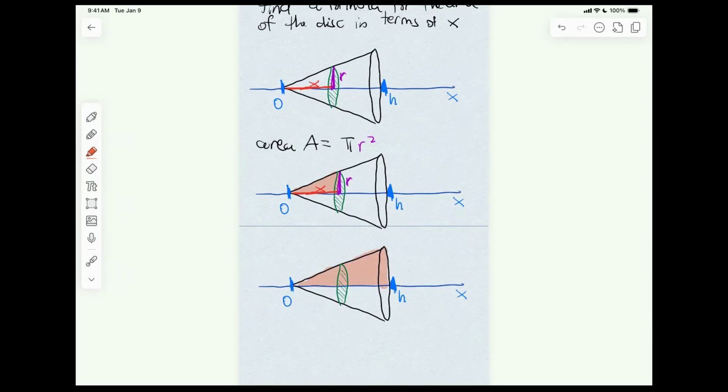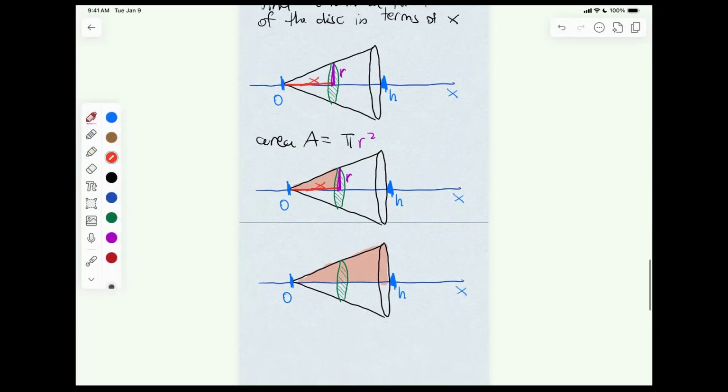Is that making sense? Okay, so we can identify the size of those triangles, right? The first right triangle has sides X and r, and then the hypotenuse, whatever that is. I don't care what that is for now. And then the second right triangle, what are the sides for this one? You need to know the length of this side, right?